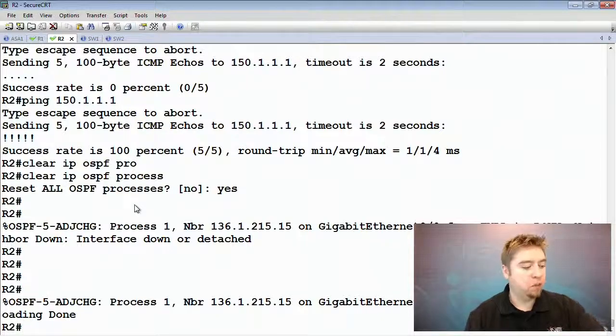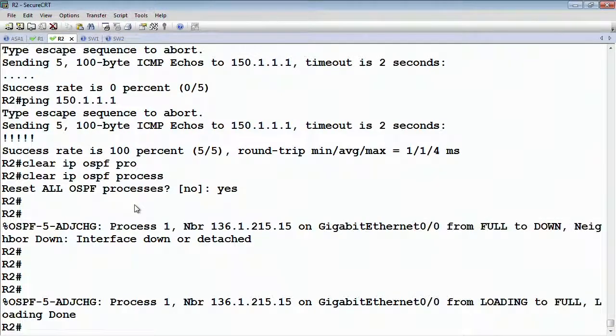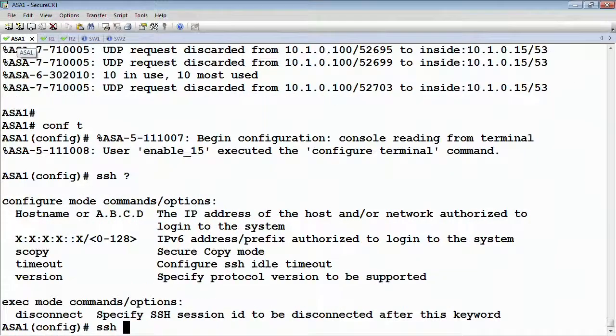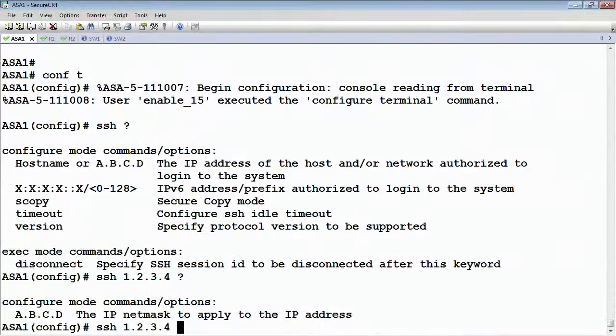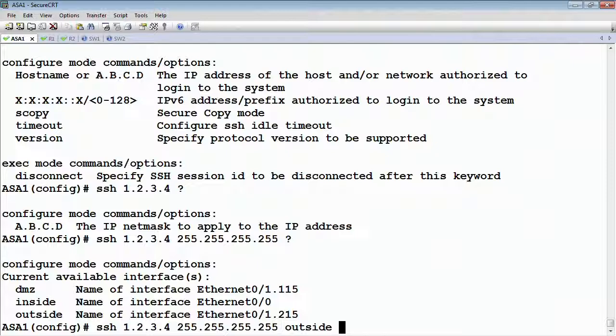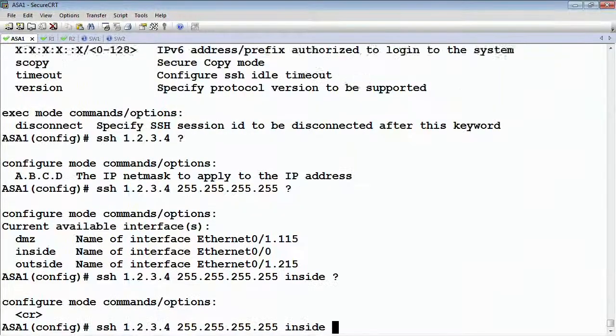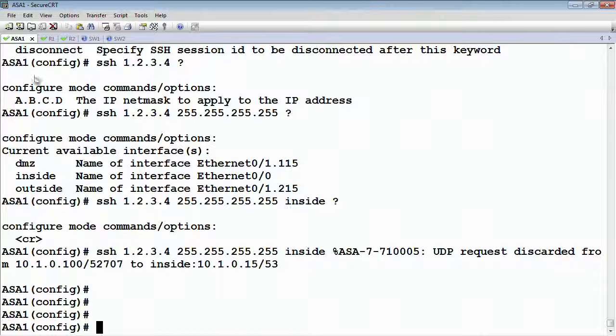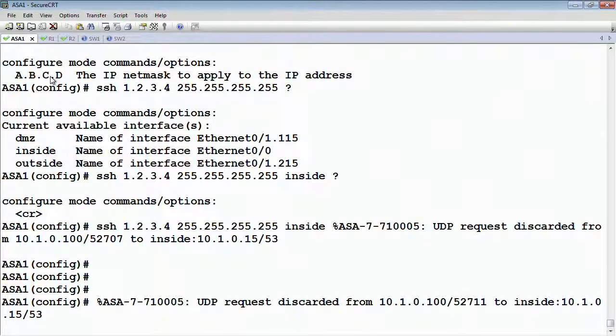So if you want to, let's say, deny SSH traffic to the ASA itself, you wouldn't do that with an access list. You would do that with the command specifically that would be for SSH. Like to say that the host 1.2.3.4 with the mask of all 255s is allowed on the inside. Okay, which then implicitly denies all other hosts from being able to SSH to it. But point being is that these separate local control and management plane protocols are outside the scope of the normal access list filtering. It's separate in the order of operations.